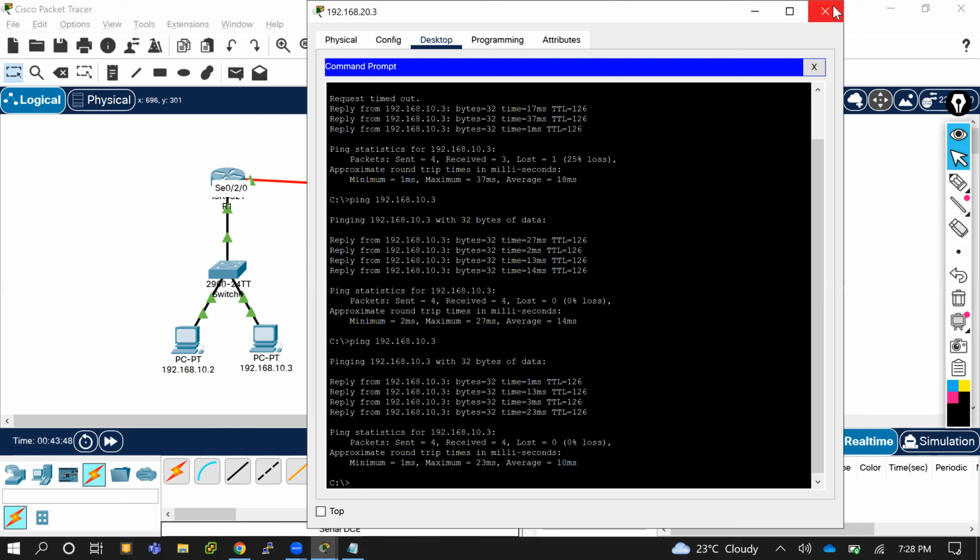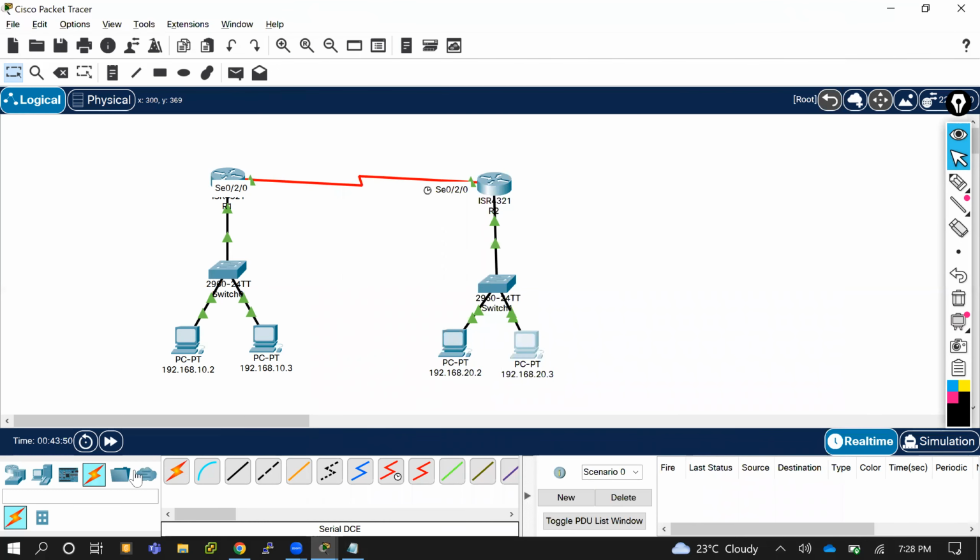Now, as per the topology, I'm going to add one more network in router 2 here. You remember that one? Okay. So I'm going to add another switch here. Then another PC. I'm going to take only a single PC. If you want to take 2, you can take it here. Then I'm going to take the straight through cable. So I'm connecting from fast Ethernet to any of the ports in the switch. Then another cable from the switch to the router on gigabit Ethernet 0/0/1 here I have taken.